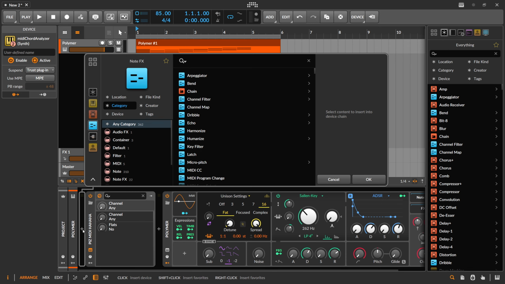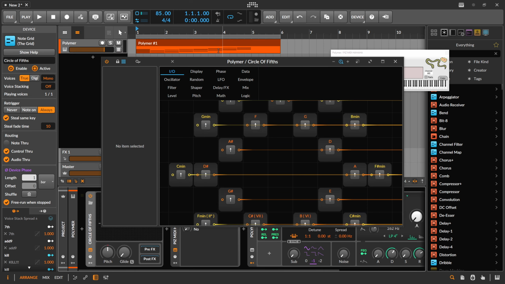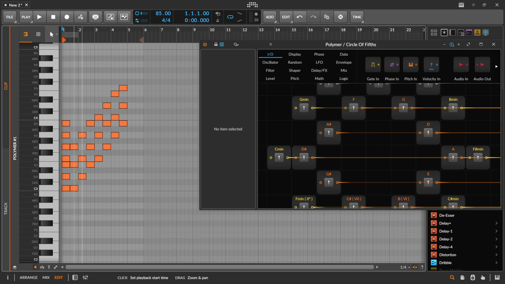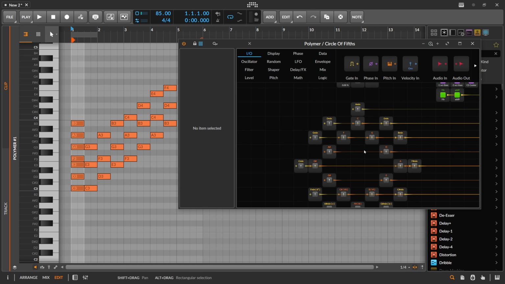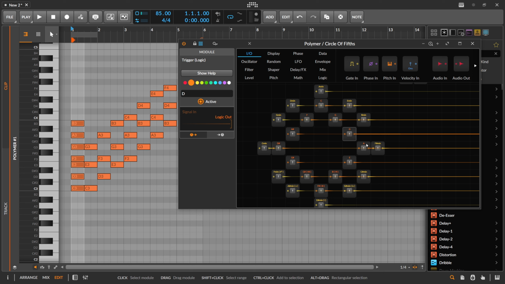So here is an idea to look at this on the circle of fifths. I have a preset here I made a few years ago. Here we have all the chords and of course the scale. So let's look at this on the circle of fifths. I made the circle of fifths in the grid. You can see I'm starting here at C, and then it goes around the circle back to C. And each of these steps is a fifth away, or 7 semitones up, right? From C, 7 semitones up is G, 7 semitones up it's D, A, and so on. That's how the circle of fifths works.